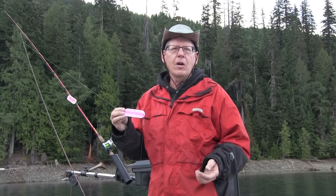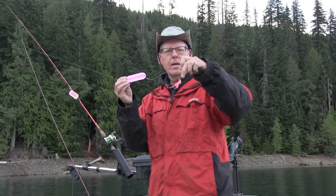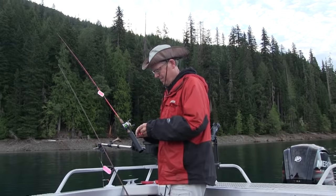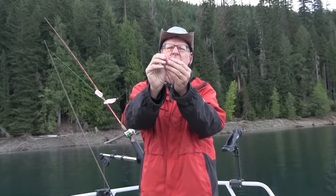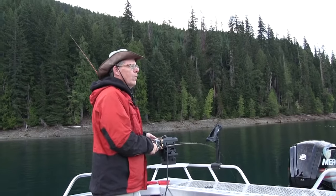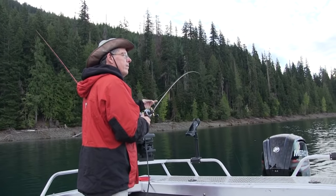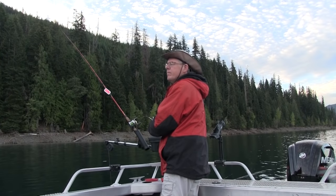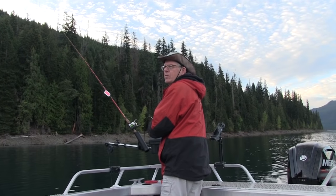We're going to be running standard Kokanee gear today. We've got Dodgers, little hoochies, little attractants on them, and of course, can't forget the corn. I like to put two pieces of corn on my inside hook, so it looks like that. I leave the trailing hook free with nothing. We'll run this back about 20 feet on the bottom line. We'll drop this deep one down to about 50 feet. Maybe we'll go 35 to start since it's early.